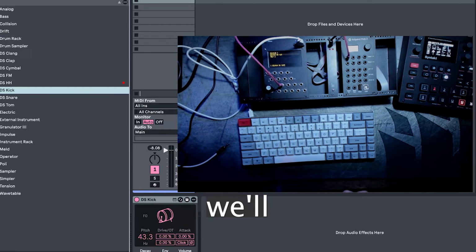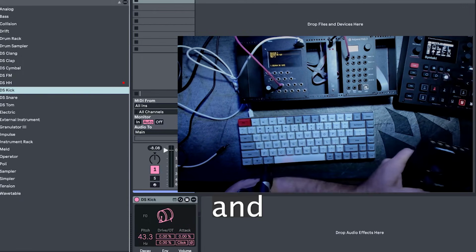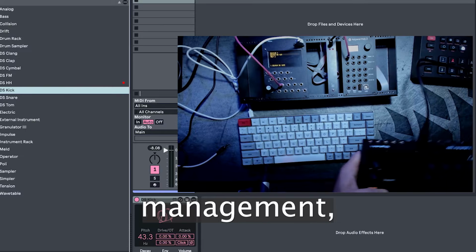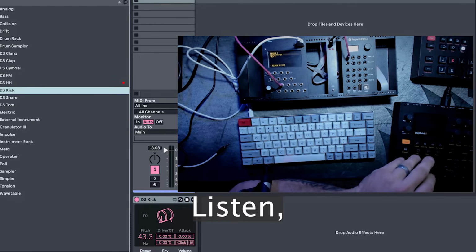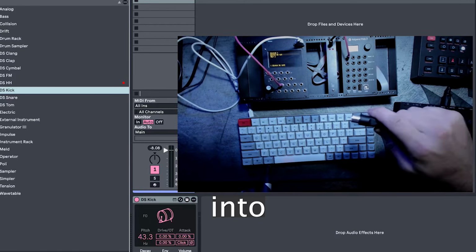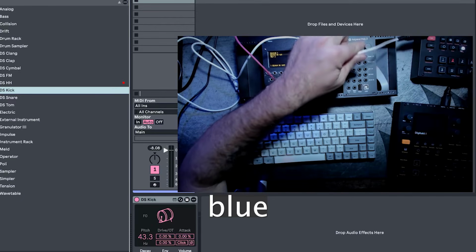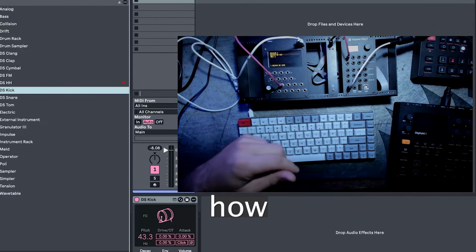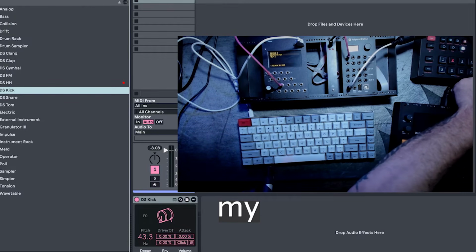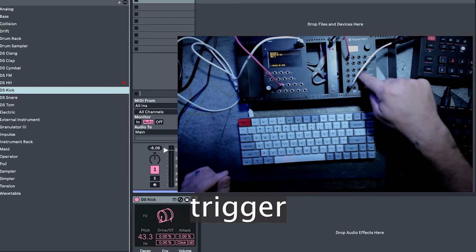So, we'll just go ahead and take this, and let's move you up there. I gotta have the mouse. Actually, I'll put the mouse up there. There. And, let's see. We'll plug this into this, and we're gonna do like that, and now we gotta plug something else in. Alright, so now we're getting this going. This is gonna trigger this.